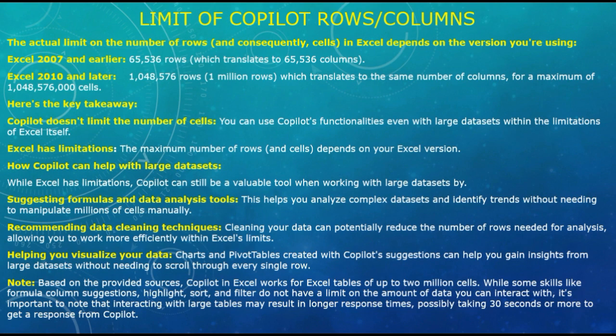Note: based on the provided sources, Copilot in Excel works for Excel tables of up to 2 million cells. While some skills like formula column suggestions, highlight, sort, and filter do not have a limit on the amount of data you can interact with, it's important to note that interacting with large tables may result in longer response times, possibly taking 30 seconds or more to get a response from Copilot.